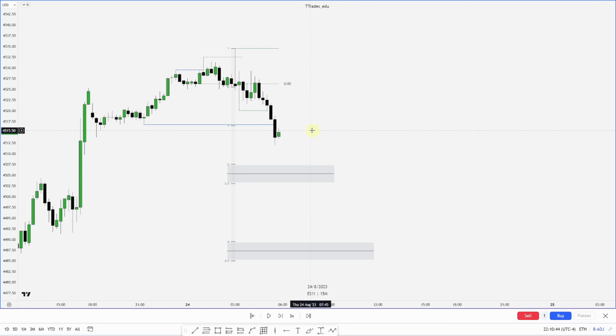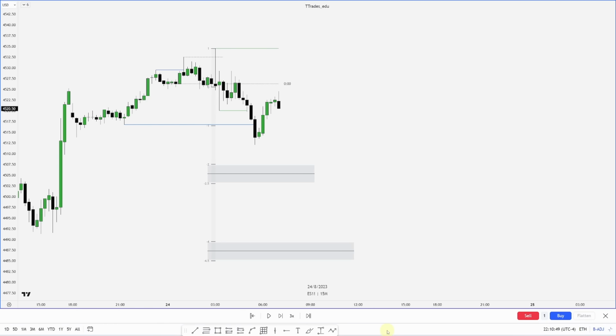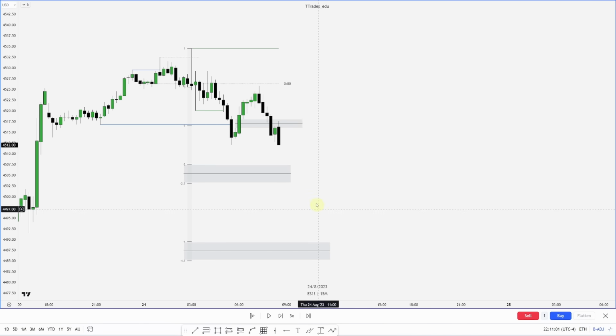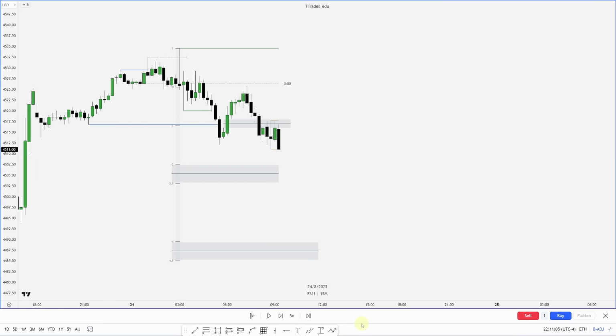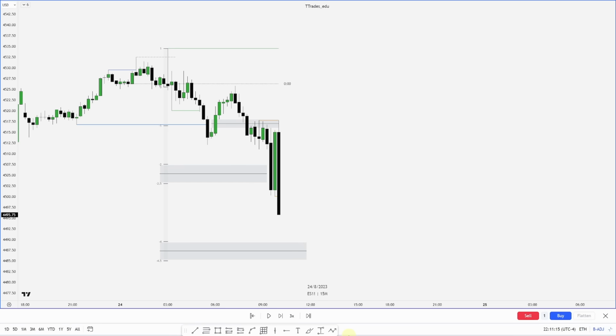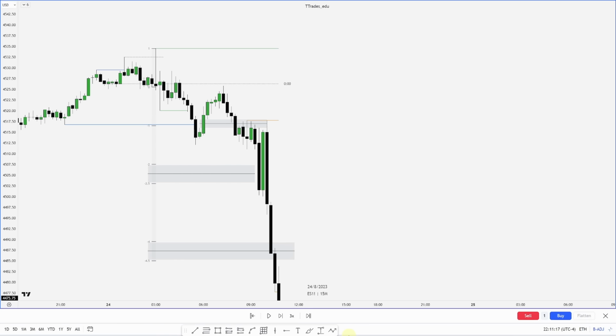So ideally coming into New York, I'd want to see a continuation lower. So here we get a retracement. There is some displacement up here, so ideally I'd want to see price displace back through this area here. So we displace through it there, and you can see how it is using it as an inversion level. So from here I'd want to see price continue lower now that we started the New York AM session. Here's displacement down and through our levels here.